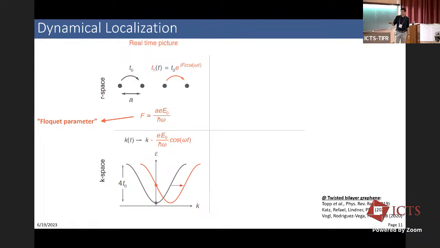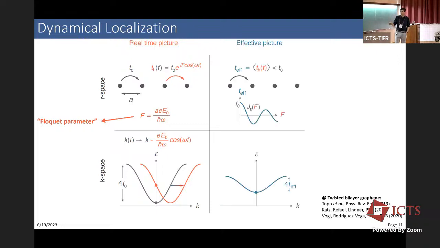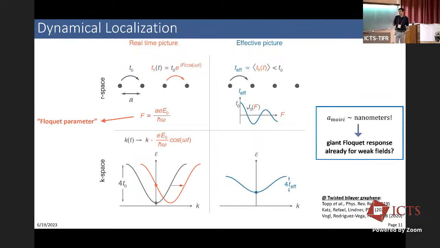So if I look at a single point, say here the gamma point, and period average over the location of the electronic dispersion, then you can convince yourself that the period averaged bandwidth is actually increased because averaging over a period will form a compromise of its extrema. So one might immediately infer, well, Moire materials seem to be pretty great to study this, because now the relevant Floquet parameter scales with the lattice constant. The lattice constant in Moire systems can be nanometers.